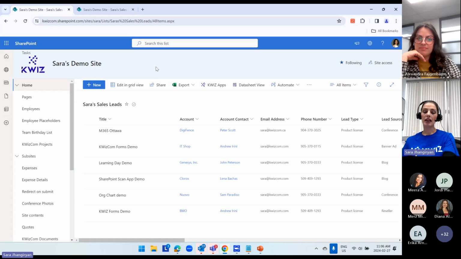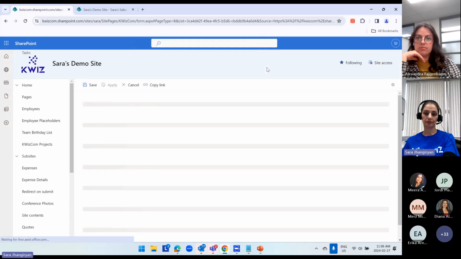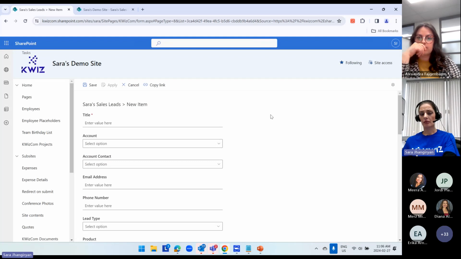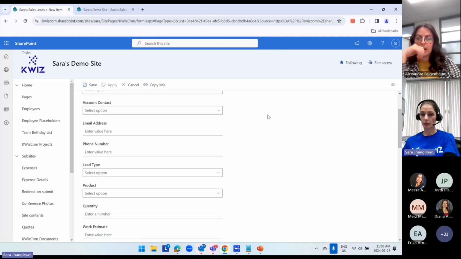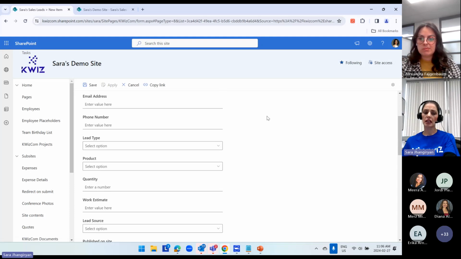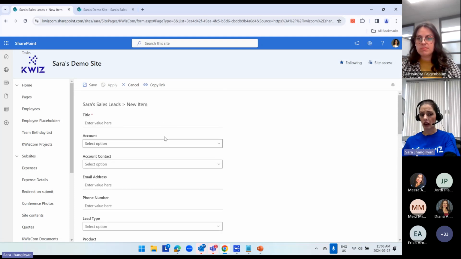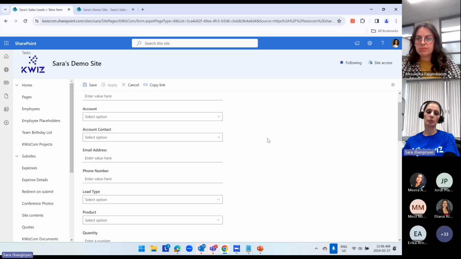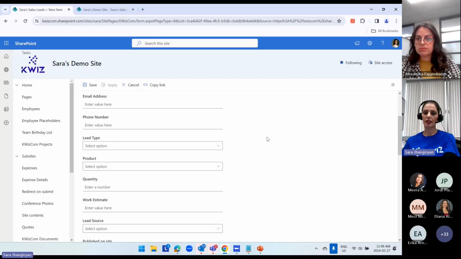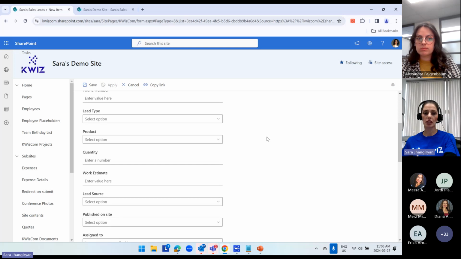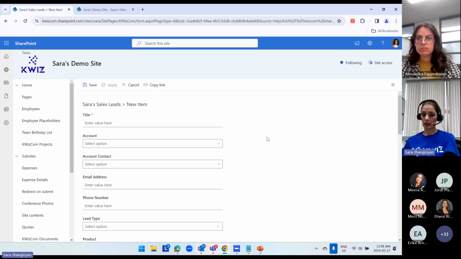Okay, so this is my SharePoint Online test environment, and I have a sales leads form here. Let's take a quick look at my form. I created this by using out-of-the-box SharePoint, right? It has about 20 fields. Some are about the account, some are about the customer, some are about the product, etc. Currently, it looks very boring, long, not interesting. So in the next 30 minutes, I'll be using some of Quiz Forms features to make this form dynamic, smart, and great looking. So let's start.